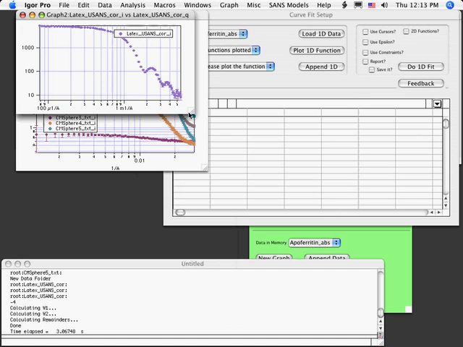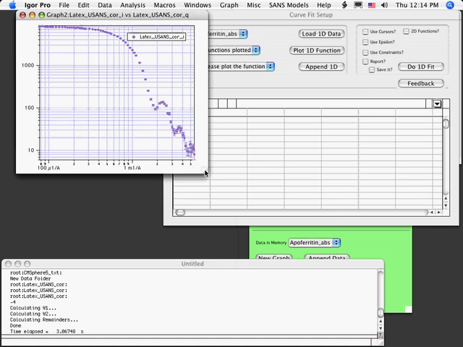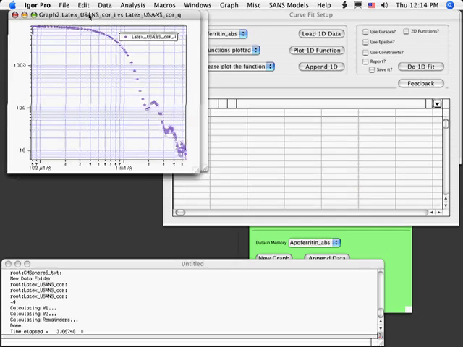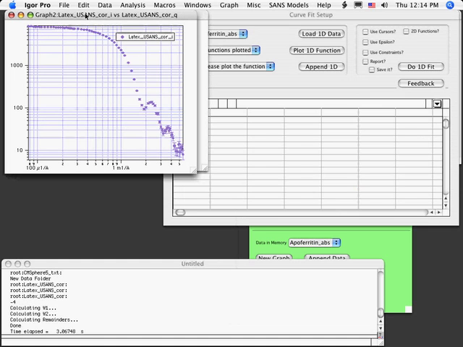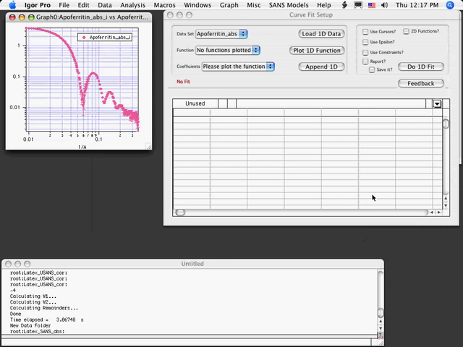And what this is doing is calculating a weighting matrix so that the slit smearing of USANS data can be done in a much more efficient way. This only needs to be done once when the data file is loaded. How model functions are included and plotted, either as standalone models or smeared models versus experimental data, is very similar but slightly different than it has been in previous versions.